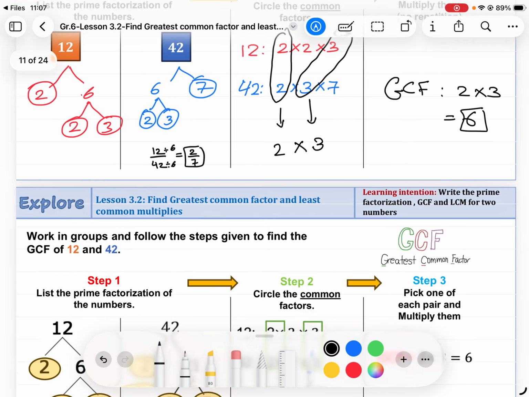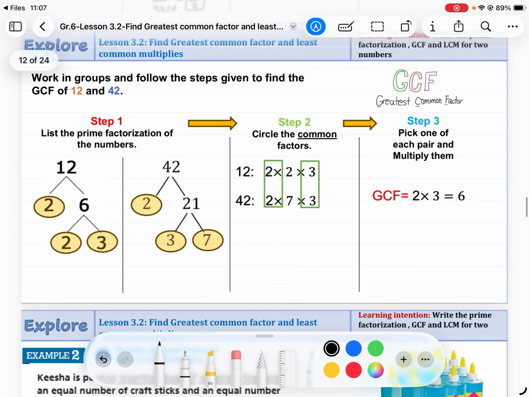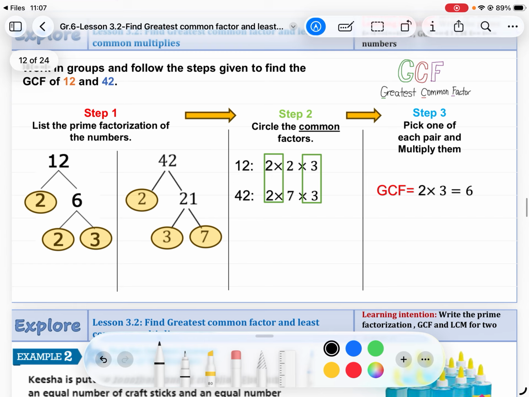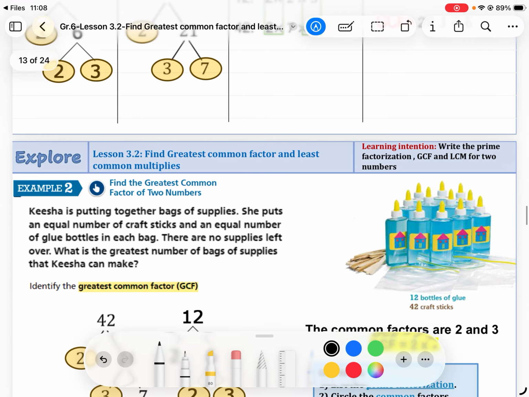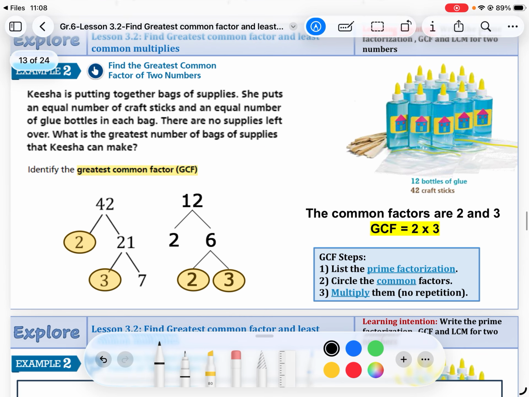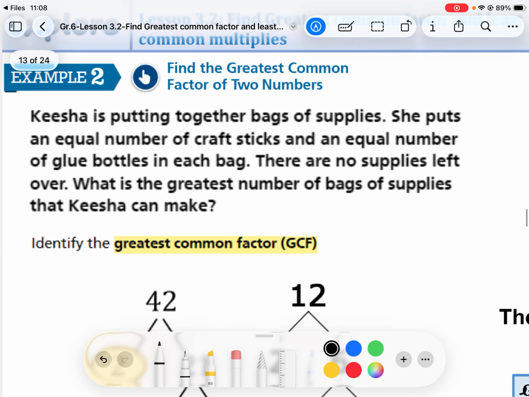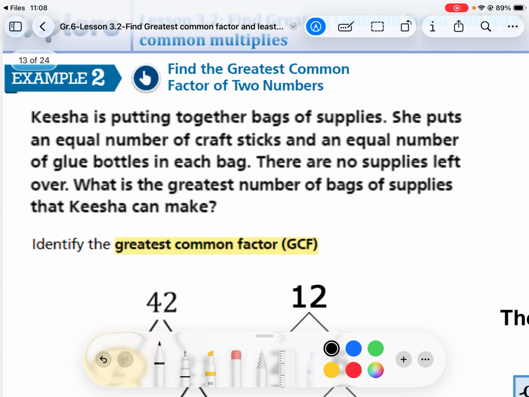Okay. So these are now the steps in detail. If you guys missed anything, all you have to do is read the steps, memorize them, apply them correctly. Practice as much as you can. Now this is a real world problem related to the GCF. We just solved it, by the way, but I'm going to show you how, when you get a word problem in the exam, you're going to solve it. What keyword you should focus on.